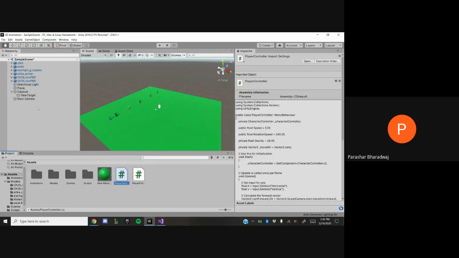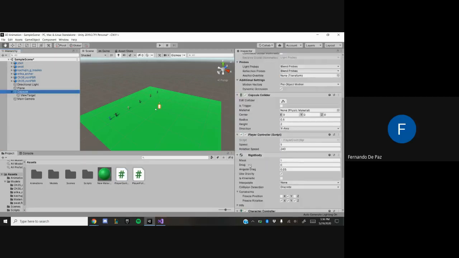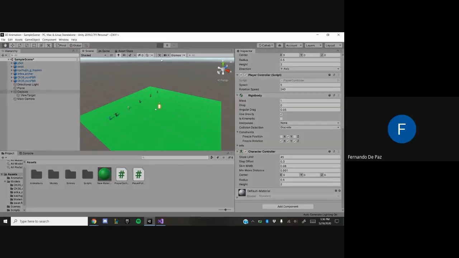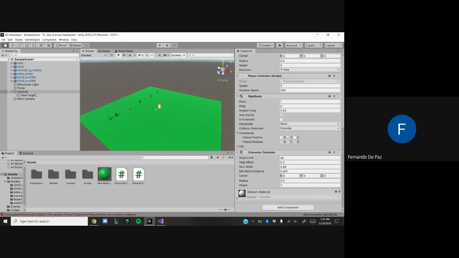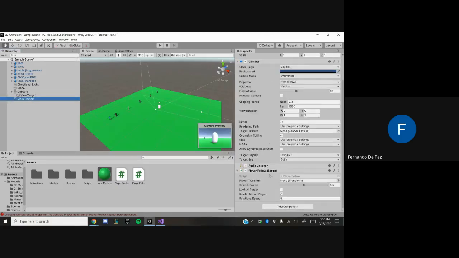But then the player controller goes in the capsule. Yeah, correct. The controller. Wait, hold on. You're still not done. Your main camera needs a target. So just grab your view target, put it in there, and then check mark the look at player. Yeah, and that should work.